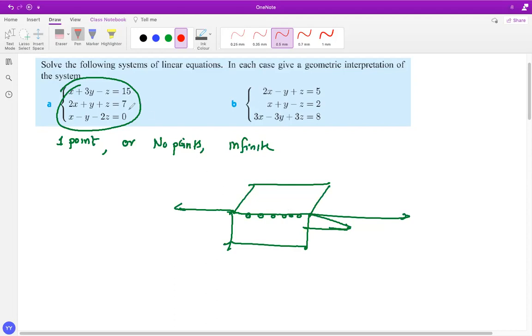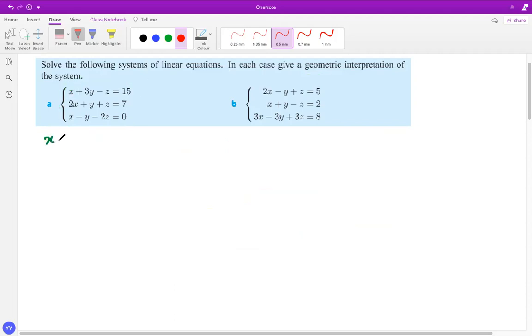So I have taken these equations to demonstrate using something called row echelon form using the matrix method. We'll solve these equations first using the matrix method, and we're going to geometrically interpret it. What exactly do they mean? So let's begin with the first one, which is x plus 3y minus z. I'm just not going to rewrite this. So first thing is, how do we write down row echelon form?